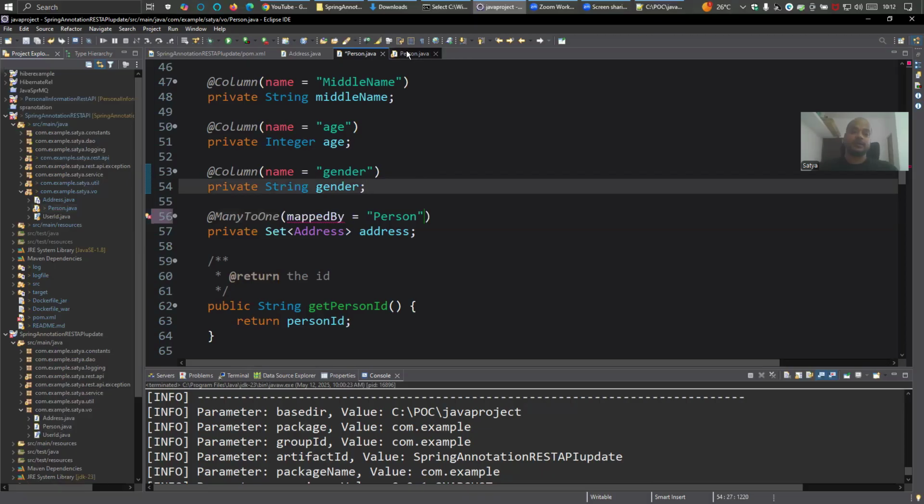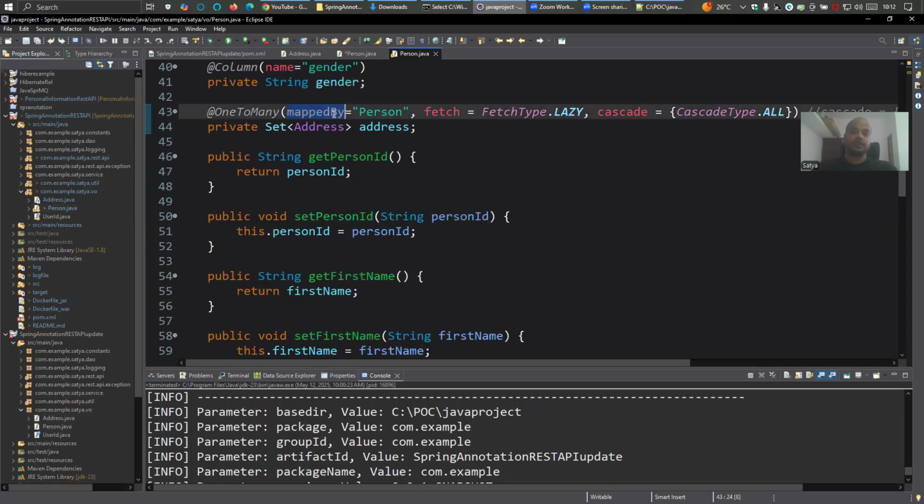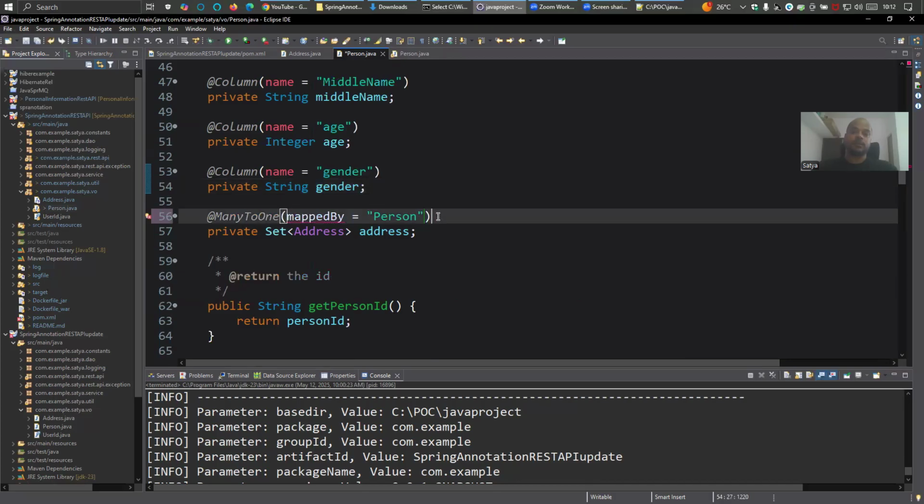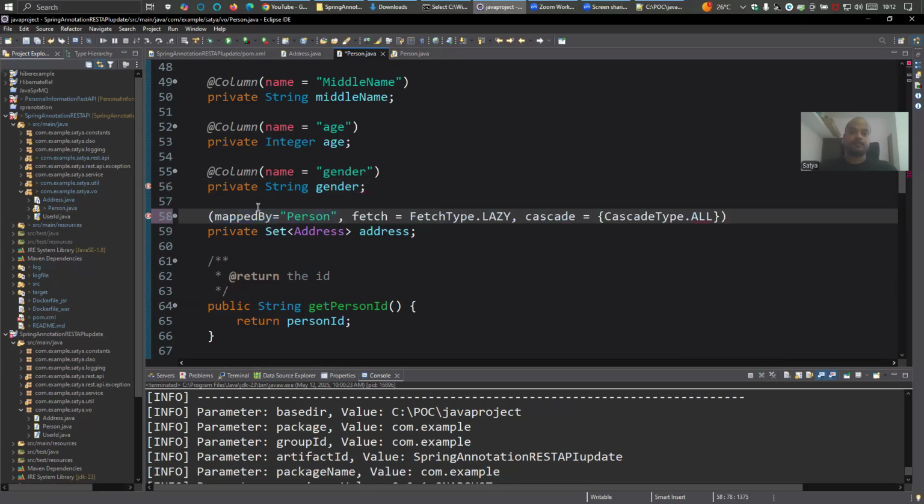Yes, mappedBy only. Okay, let me get all these values. So this is how you have the values here.